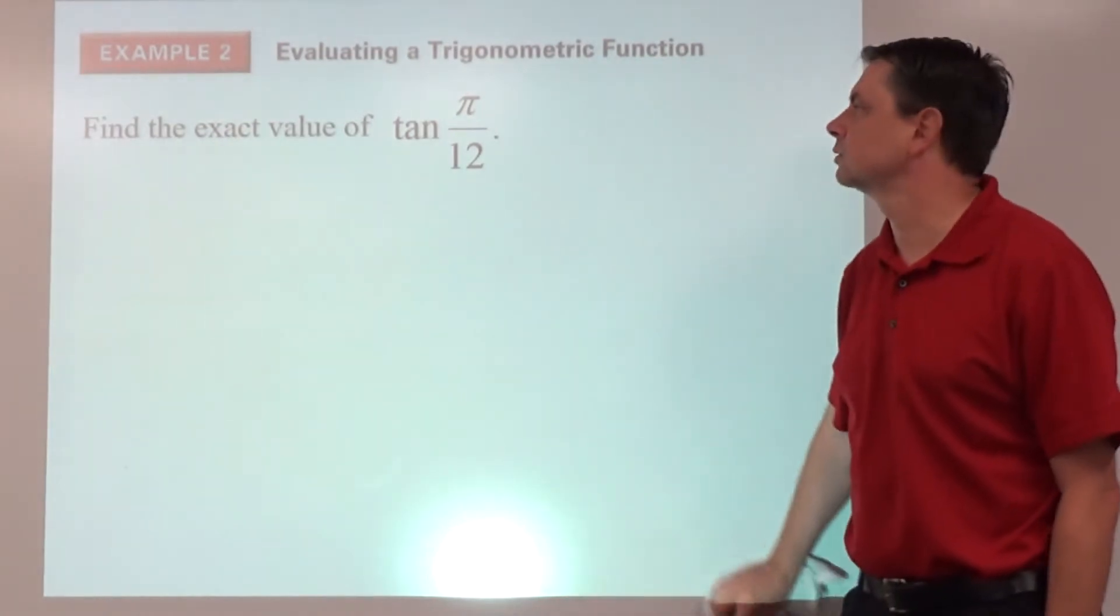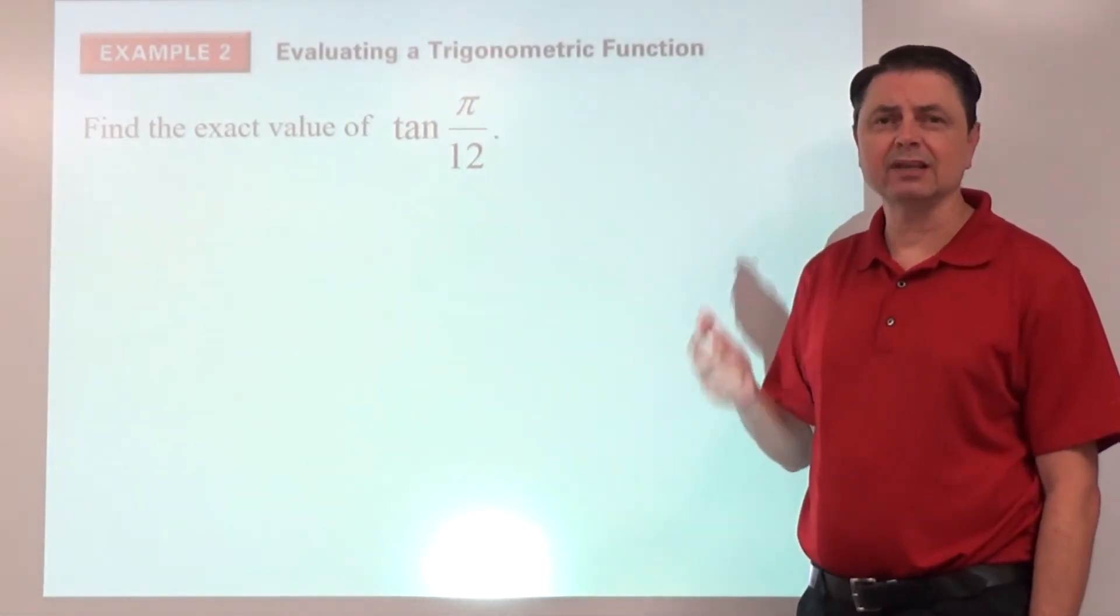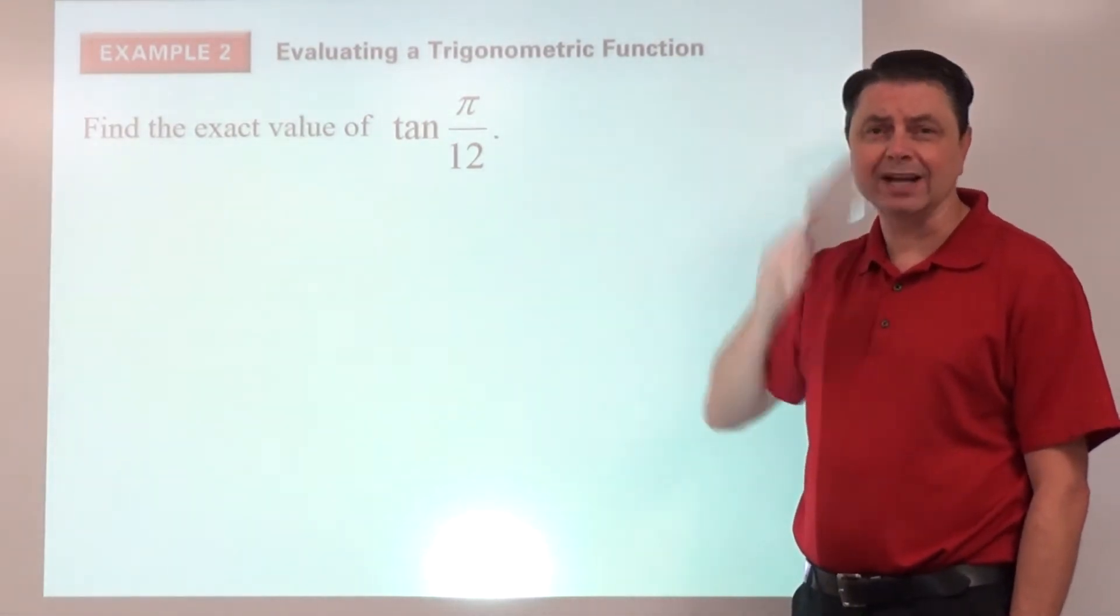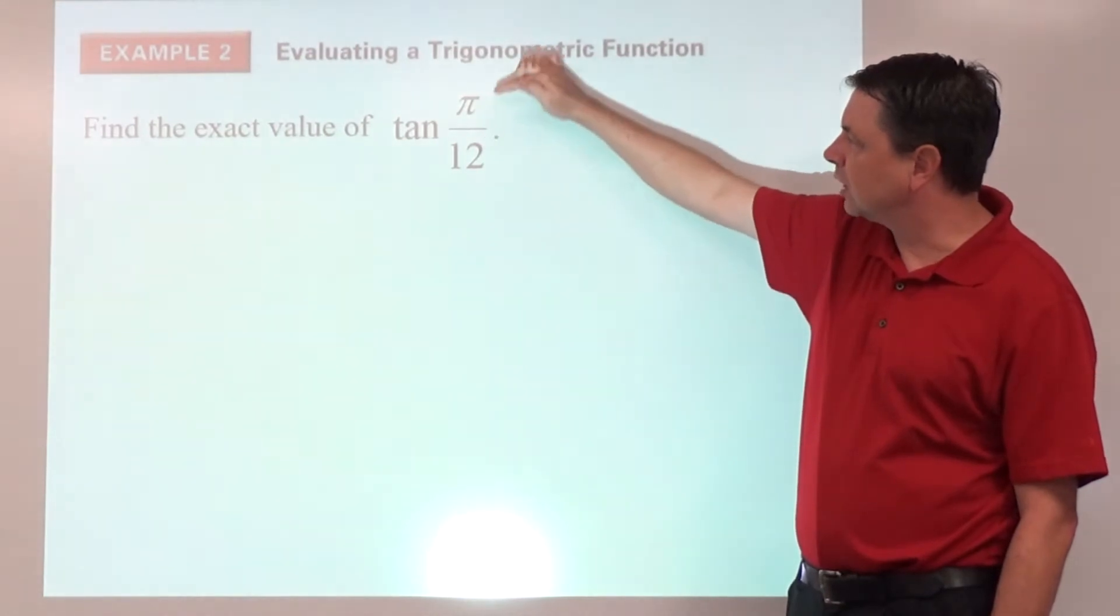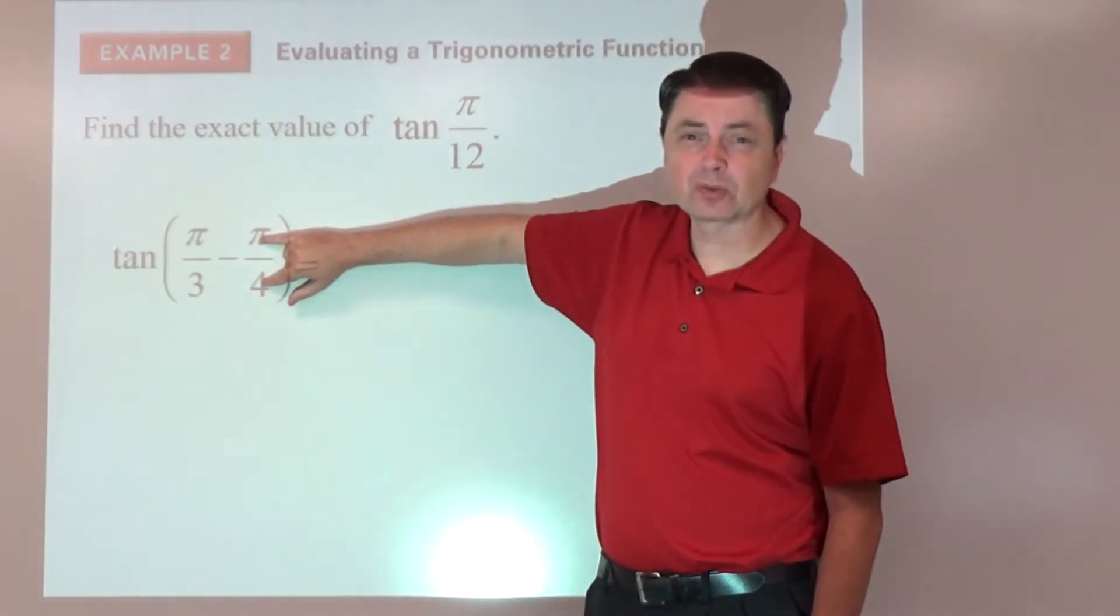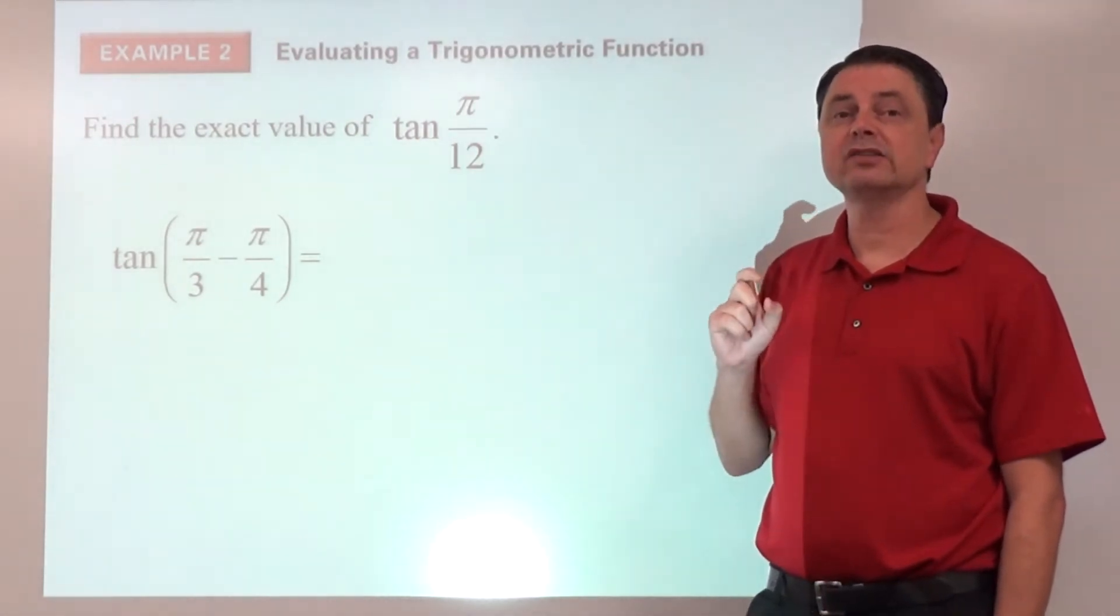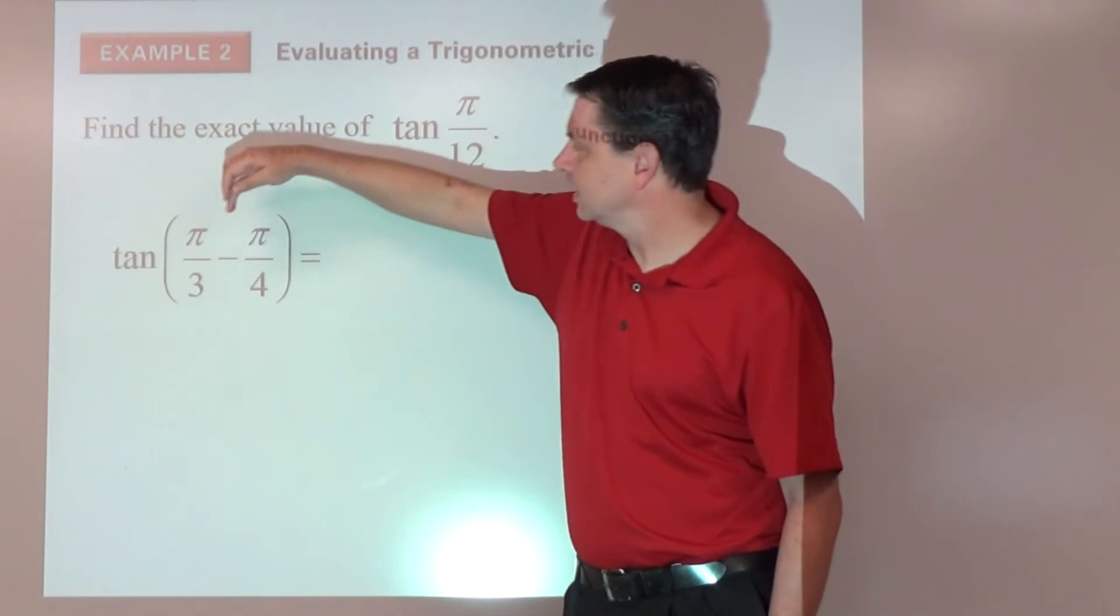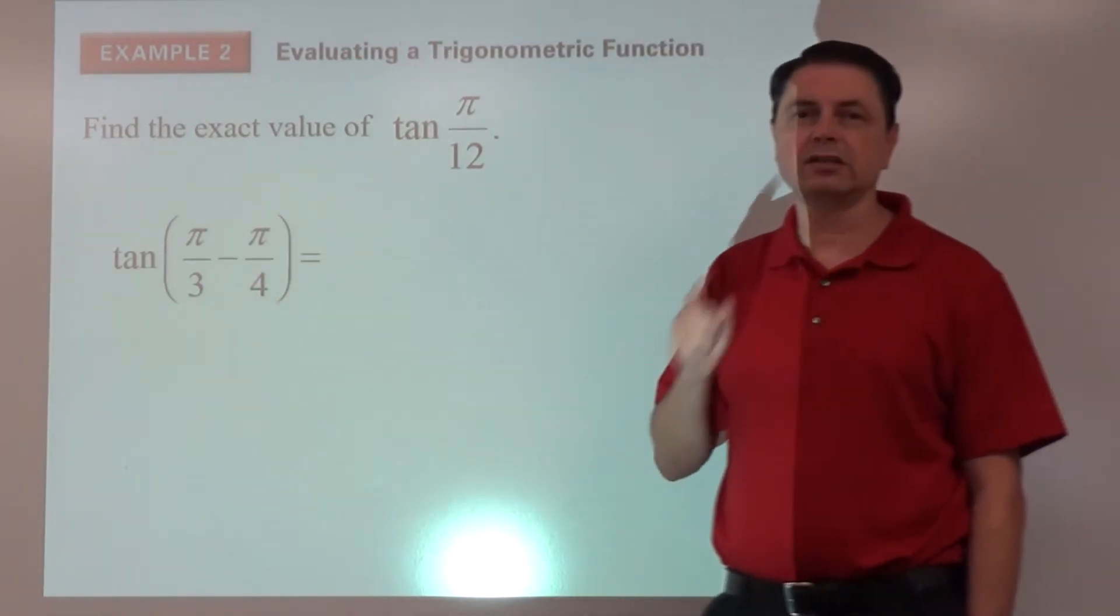Alright, example number 2, tangent of π over 12. So once again, this time we're in radians, but that's not one of our key angles. So maybe we've got to think of how can we create π over 12 from a couple of the angles that we know. Well, it's pretty small, so I'm thinking we probably want to use subtraction this time instead of addition. And so we're thinking in terms of what we have, like about 4π over 12 minus 3π over 12. That's 4π over 12, and that's 3π over 12. That gets our 1π over 12. It's not the only way. We could have done 3π over 12 minus 2π over 12. So we know those as well. So there's a couple different ways we can go. But anyway, here's our u, here's our v. So we're going to go tangent u minus tangent v over 1 plus the product of those tangents.